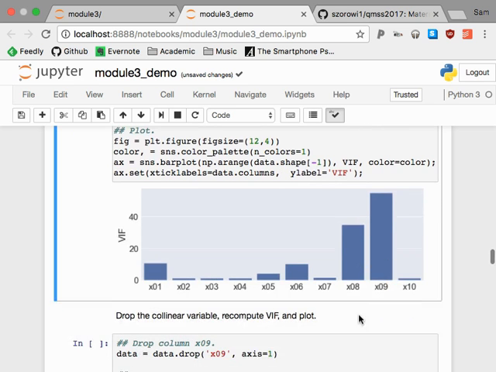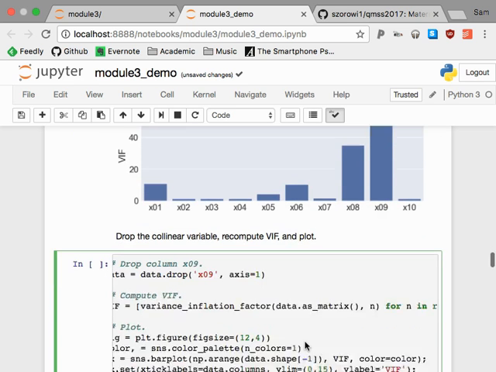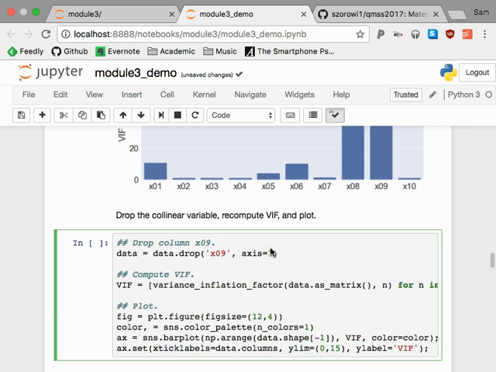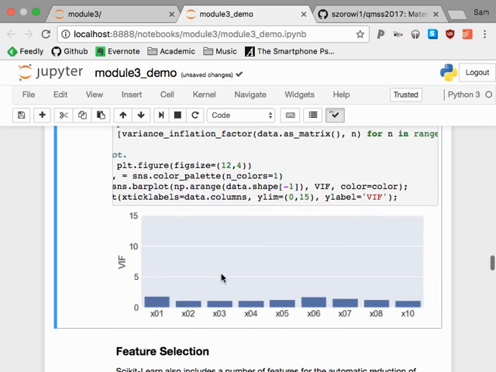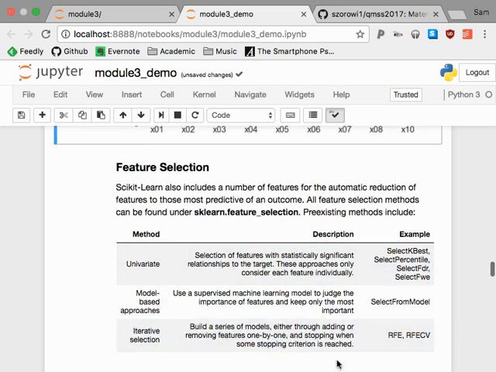You can see that doesn't look too good. One of our features is highly collinear with a VIF of like 50, which is really no bueno. You want it to be closer to 5, if anything above. So one thing we can do is just very quickly drop that variable from our data frame, and we can recompute it and check and see whether or not our data is no longer as collinear, and it's not, which is great.